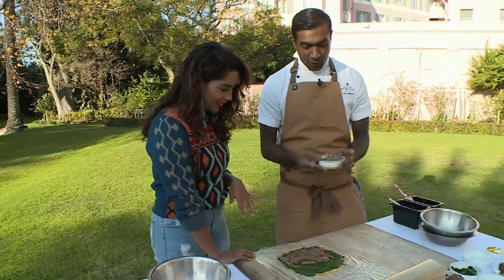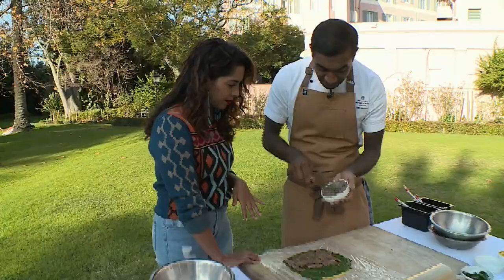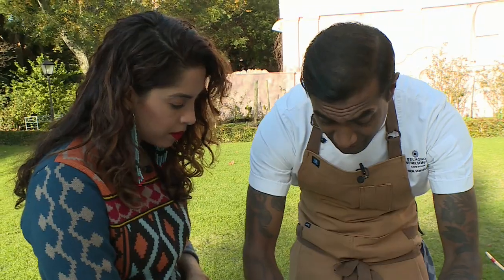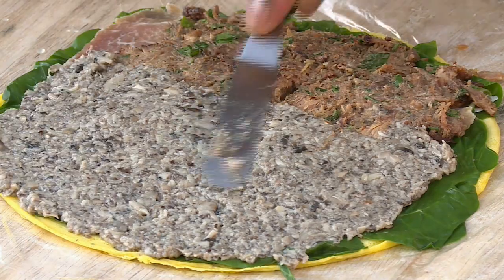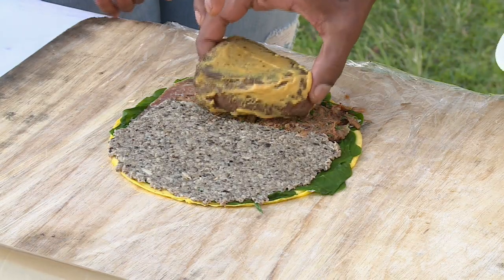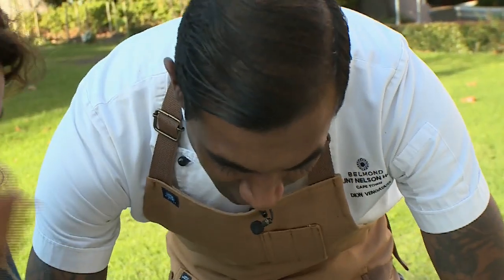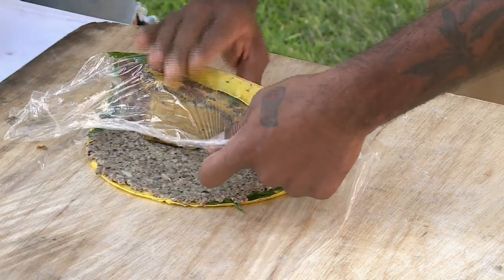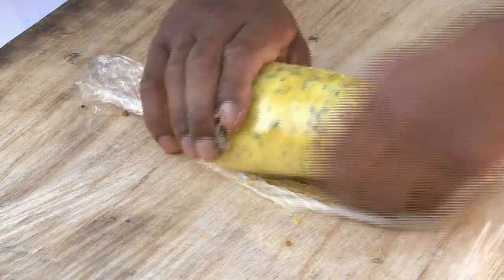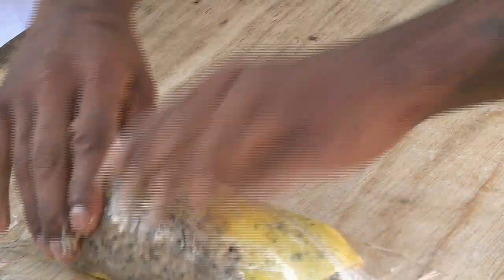There we go with our duxelles now. Very importantly, it's nice and dry and there's enough jam-packed flavor inside of it. Classically, the duxelles is one of the ingredients that must be inside your wellington. Lastly, your fillet, which we've rubbed liberally with the mustard. Roll a little bit and then pull it tight again. Just try not to get any plastic inside because it might end up in your wellington once you roll it in the puff pastry — be very mindful and careful about that.